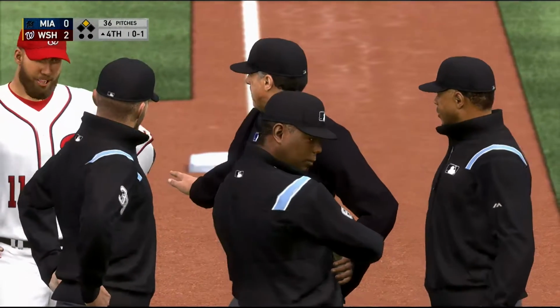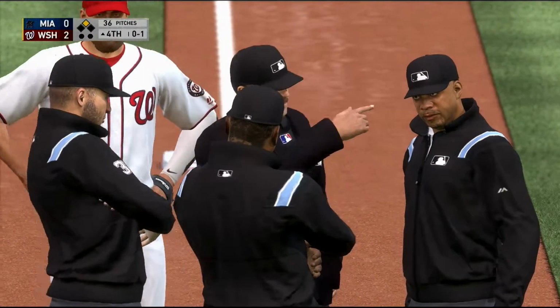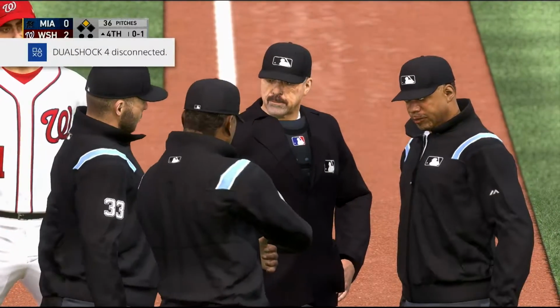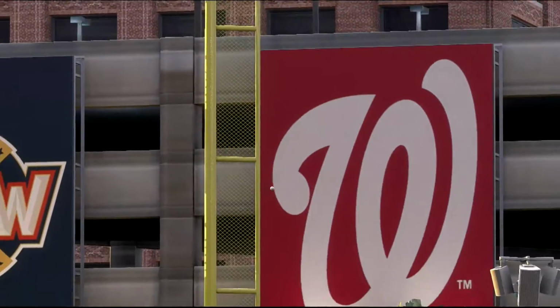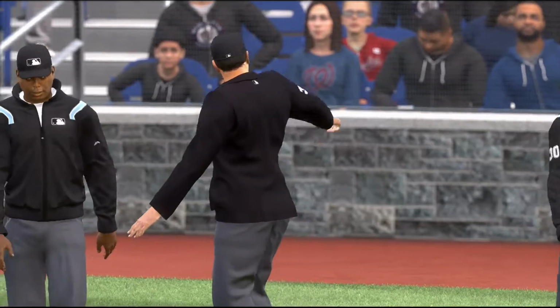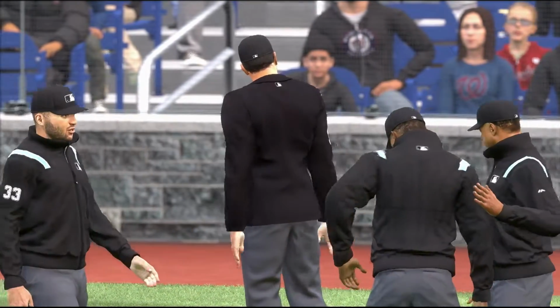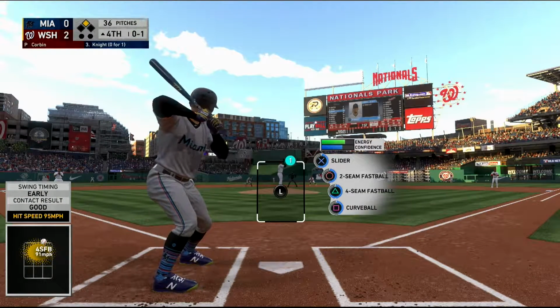And now we're going to get a stoppage here as the four umpires will gather together near third base to discuss whether or not that was really a foul ball. And remember now, if there's any uncertainty, the umpires can go inside to get a look at the video feed from headquarters in New York. And I believe that's exactly what they're going to do. We'll give you a look at this from our own cameras and let you make the call for yourself. Okay, the umpires have emerged from the dugout with the ruling. And it is going to remain a foul ball. So they had it right the first time. But if there's any doubt, go inside and get this thing right.